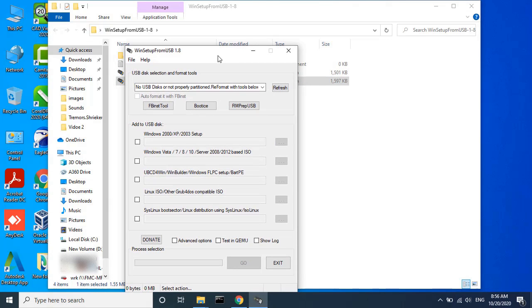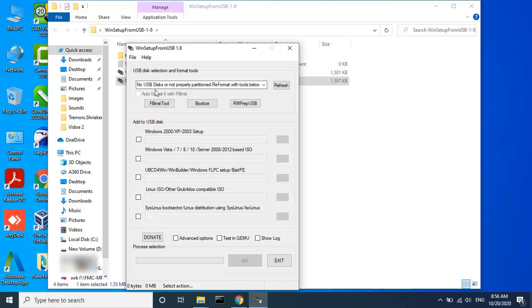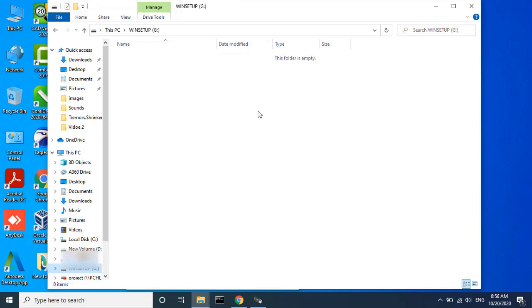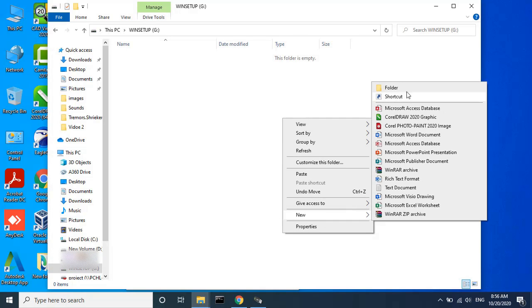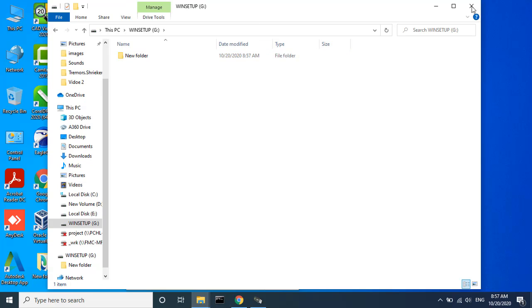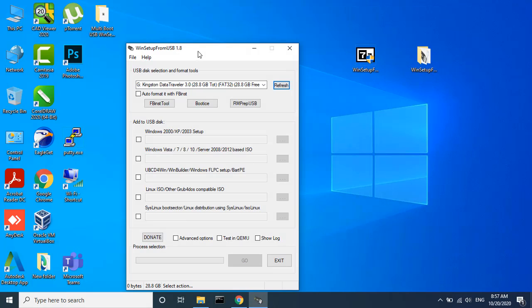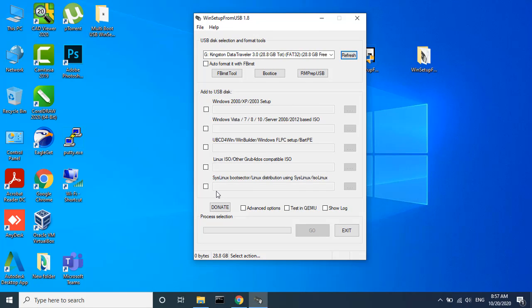Now here you see the bar on top. It will show the flash drive that I have, the USB drive. I have inserted the drive now, and it says here it's a 32 GB. All right, now I can go ahead and add a file. I'm going to add a folder here. So there's another thing, you don't have to lose your data if you have some data already in it. So I'm going to create a folder here just to make sure I'm not going to format it, and it will be created as a bootable USB drive.